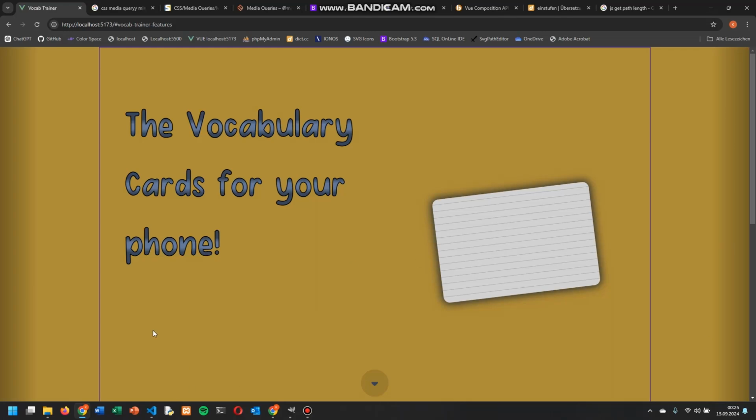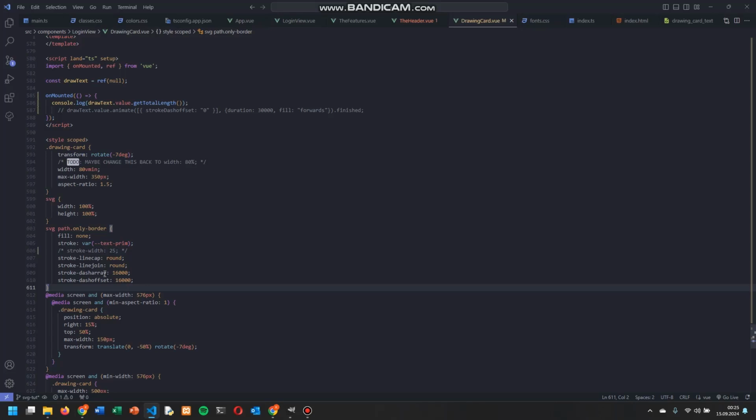To make it visible again, to get that drawing animation, you have to change the stroke-dashoffset value back to 0. You could do this by applying an additional CSS class where stroke-dashoffset is 0, or you can just use JavaScript. This has, again, nothing to do with Vue.js. The animate function is a function that is available for every DOM element. It receives two arguments.